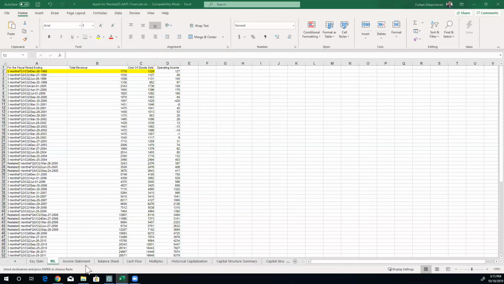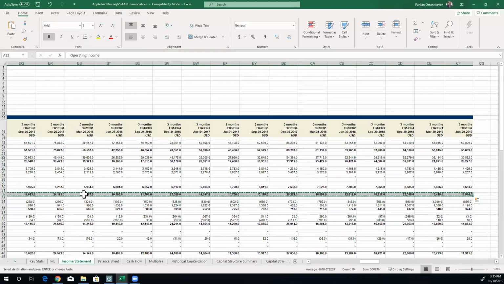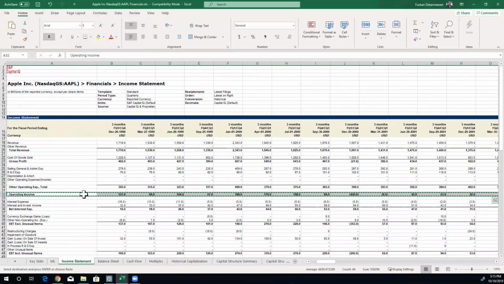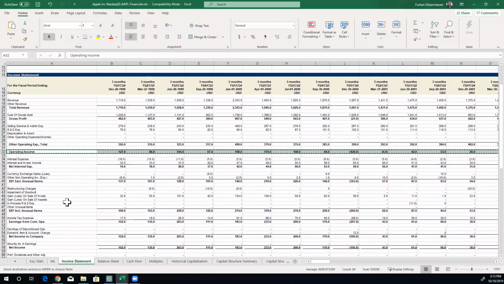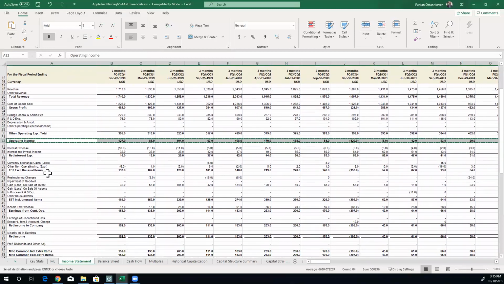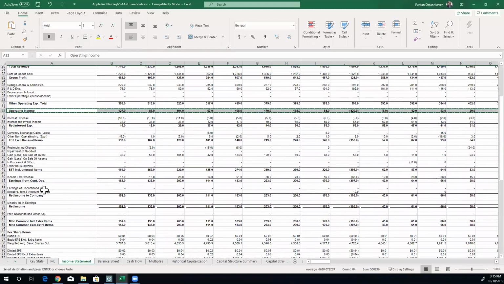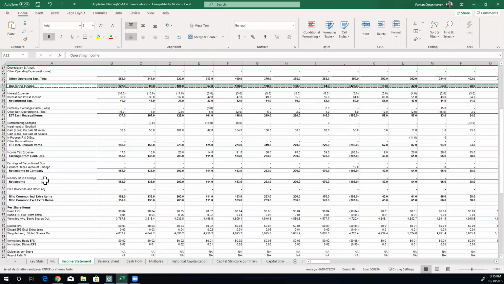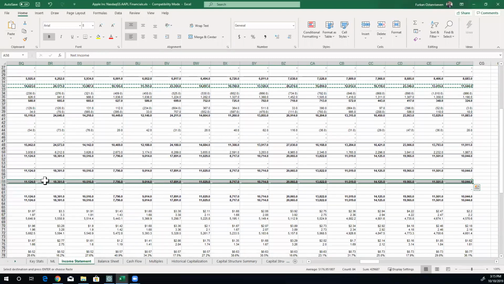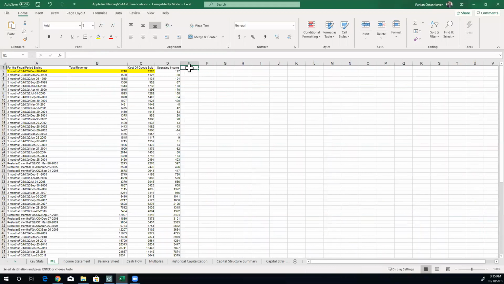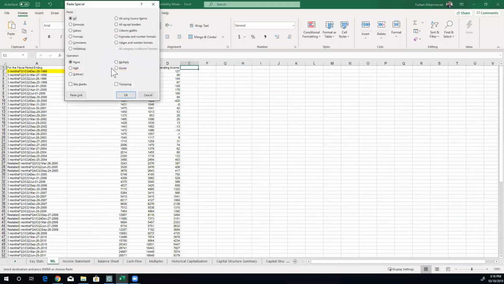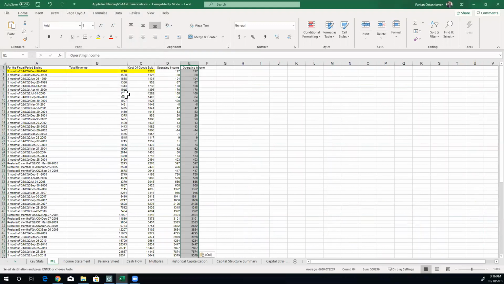So let's go back to the income statement. Okay, I want to keep it KISS principle, keep it simple, silly. I don't want interest right now. I don't care about the currency exchange right now. That's too much detail. Gains and loss, I don't care right now. All right, so let's talk about net income, which is the bottom line number, right? Net income is profit. So copy, right click, paste special, values, transpose, okay. All right, so perfect.